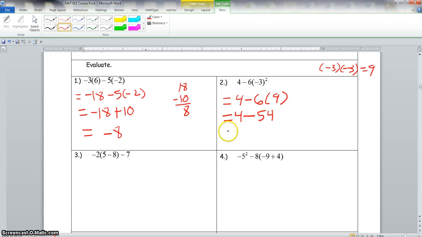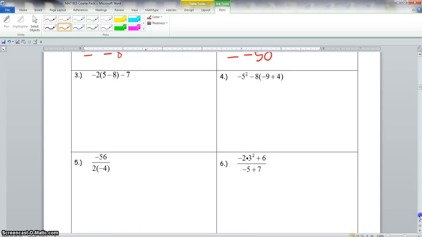Now 4 minus 54, that is subtraction, so we could do regular subtraction. We could say 54 minus 4, and we know that's 50. So we know we're going to have an answer that has 50 in it. I'm going to write this down here. In our head, this should be 4 plus a negative 54. This is how we should be viewing this in our head. And just like we did here, negative 54 is further from 0 than 4. So our final answer would be negative 50.